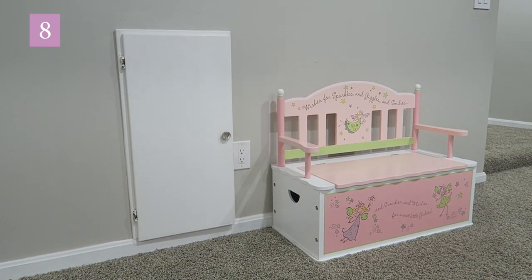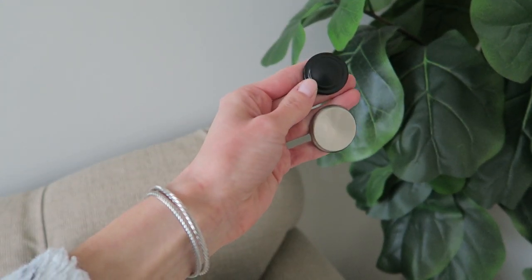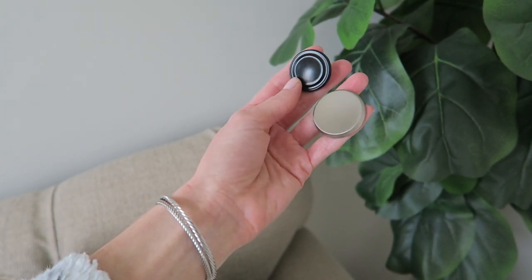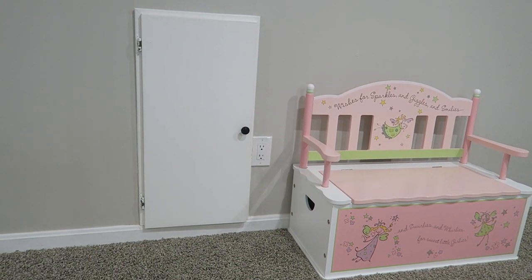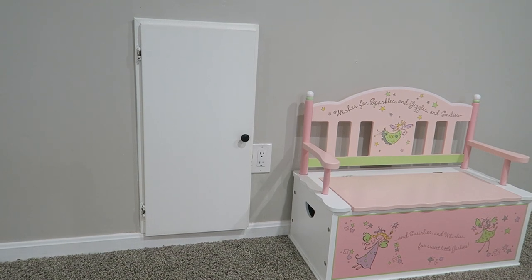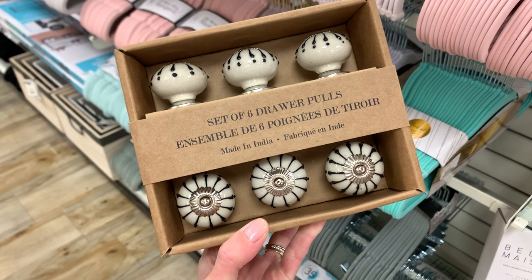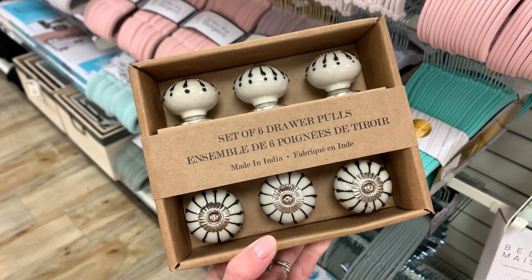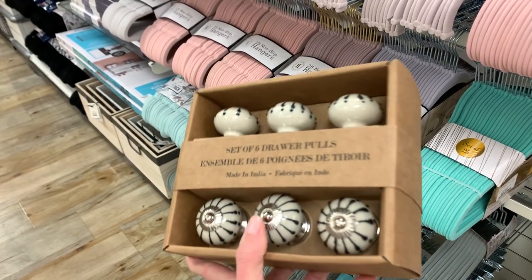A really simple upgrade you can do to a room or a furniture piece is to swap out the hardware. This is usually as simple as unscrewing the old hardware and screwing on new hardware, as long as it's the same size. I swapped out all the knobs in our basement for these black ones, which I thought were more modern looking than the basic silver ones. It took maybe 10 minutes to change everything out and I love the way it looks. Amazon has tons of options and I also always find really cute ones at HomeGoods.